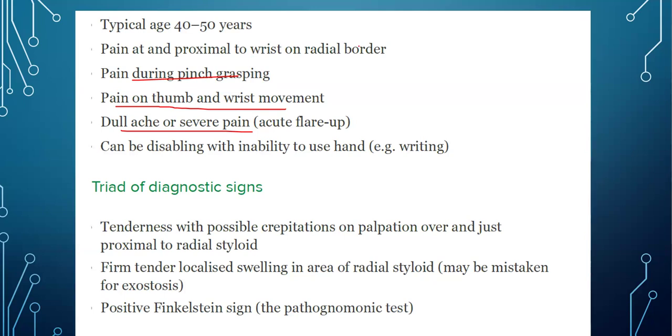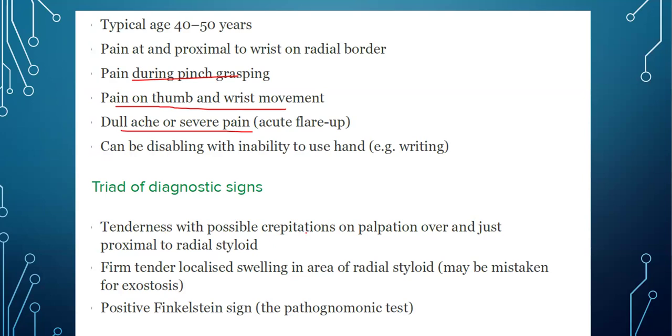Not the anatomical snuffbox. Anatomical snuffbox, mainly if it is tender, then we think of a scaphoid fracture. But again, the border of the anatomical snuffbox is made up by this tendon. So the patient can get a bit of tenderness over there, but the tenderness will be on the tendon itself, not in the snuffbox. Okay.